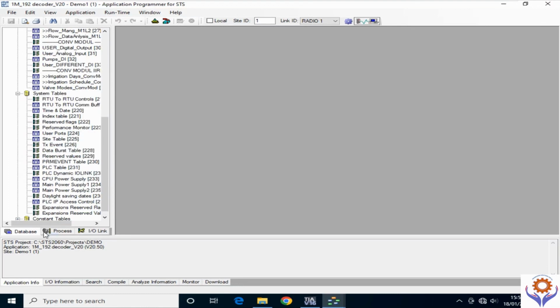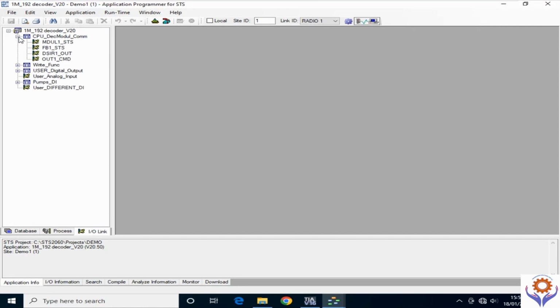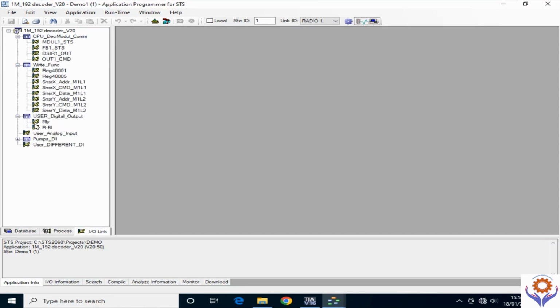The IO links are also connected. Therefore, as I told you, each application is already created as generic, so you can use the same application everywhere.